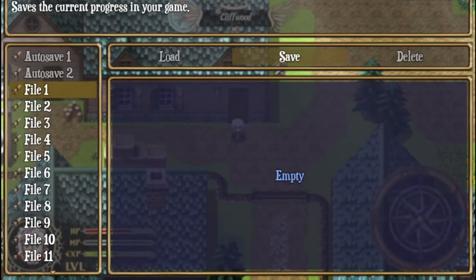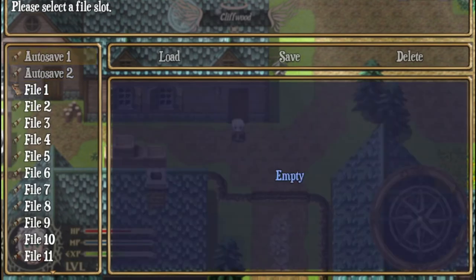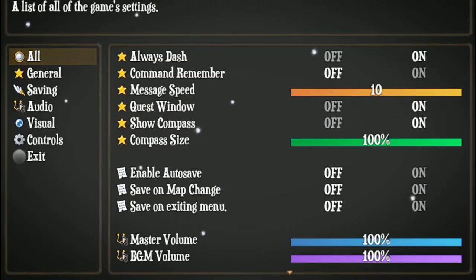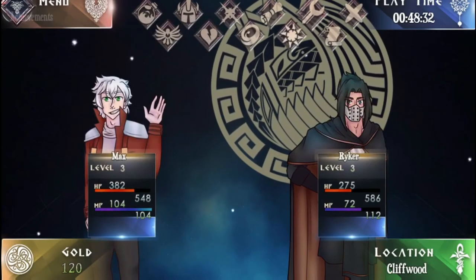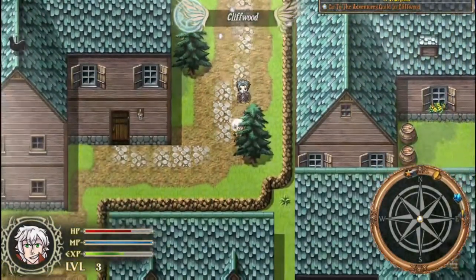I have not saved yet, have I? Good lord. Oh, we got some autosaves, though. Good on you, Tron. But they're empty. Why are they empty? I should have had at least one autosave at this point. I would turn that option on by default. I think I saw in the options somewhere that there's a save option: save on map change and enable autosave. I will enable autosave, but I really think that should be on by default. Maybe you have a good reason for disabling it, but anyway, that's my rant on UI stuff.